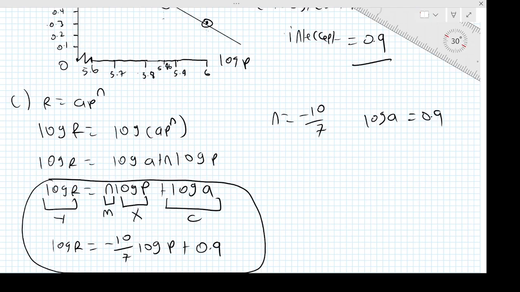And so therefore, n is just n, but I need a, and I've got log a. So to find a, I can take powers of 10, raising everything to the power of 10. So 10 to the power of log a is 10 to the 0.9. Again, log is just log base 10, so the exponent 10 and the log 10 cancel out, they're inverses. So simply a is 10 to the 0.9, and that's it.